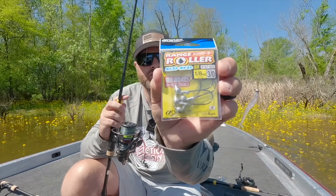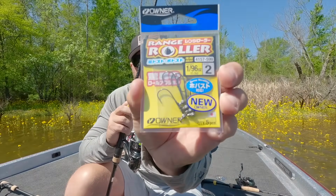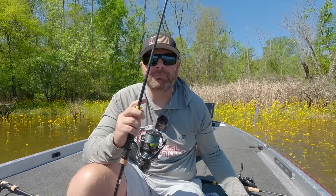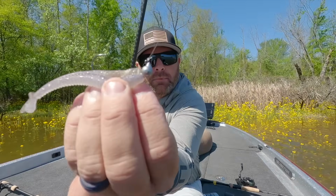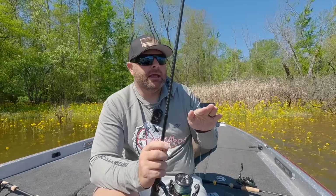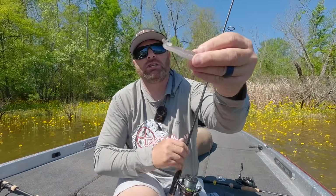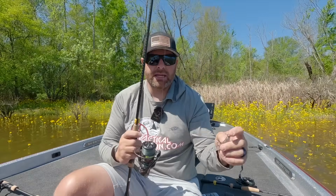Now I have that bait paired up with this guy right here. That is the Range Roller by Owner. It comes in ultra small, lightweight heads. This is 1/96 of an ounce, 0.3 grams, super tiny, all the way up to some heavy heads for the bigger baits. But this bait right here has the weight all the way up there on that line tie. And again, it takes that center of gravity and moves it up, so it's easier to move this bait side to side. Again, a two-tone action. This is a bait that has a ton of durability, but it's an ultra finessey technique.